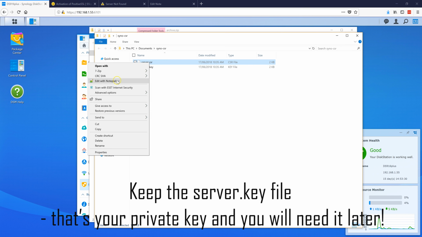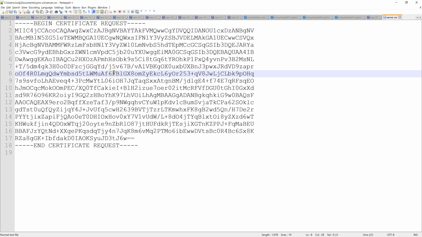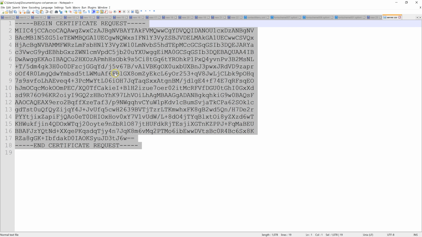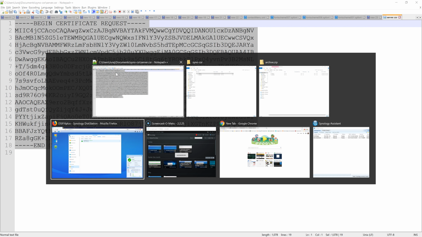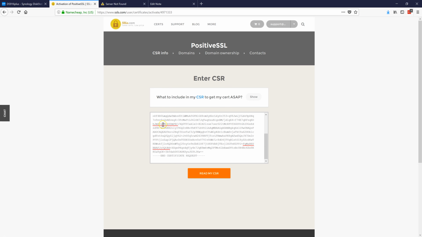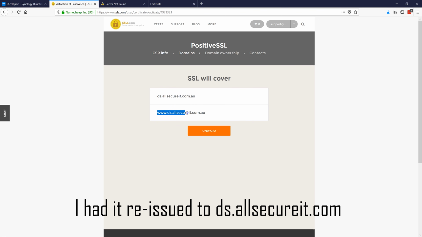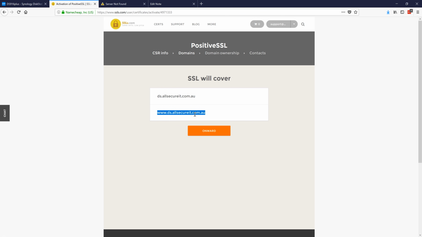Okay, so this is the signing request. What you need is to copy this completely as it is and enter it here. So this will read all the details we just entered. Perfect. So this is the address that will be covered, ds.allsecure.com, and with www included as well.